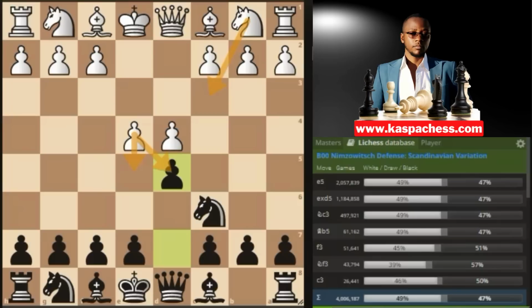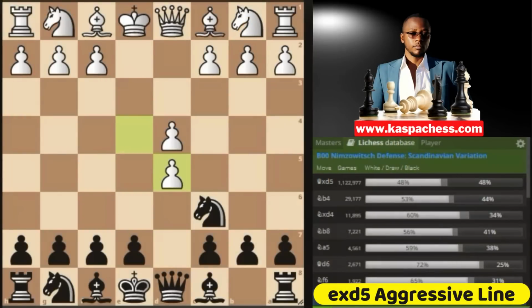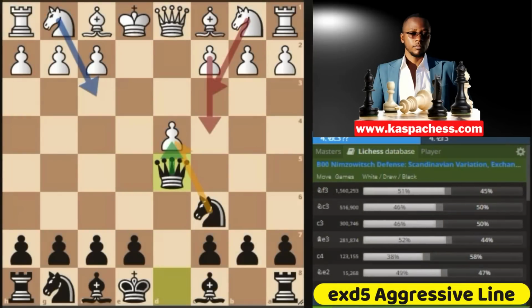Magnus Carlsen was a fan of this move at some point. We're going to look at what to do if white plays e5, e takes d5, or knight c3. So let's begin with e takes d5 first. Well, against this, you can just take back, and as you can see, the moves that are highlighted in red are big blunders, but people just don't seem to listen.